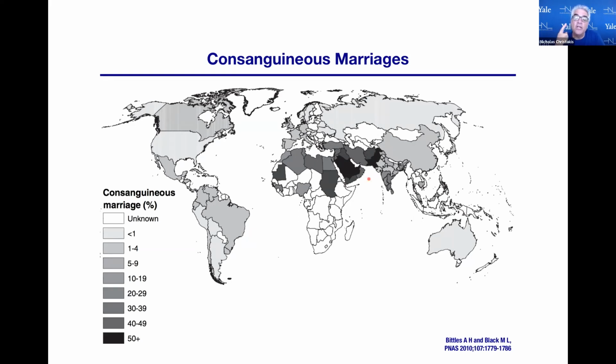And in fact, several contemporary social processes are affecting, mainly reducing, the prevalence of consanguineous marriages. Population density, the fact that we live in cities, group size, the fact that they are large, migration, the fact that we move, urbanization, the fact that we have smaller family sizes, all of these are affecting the availability of unrelated partners. So norms regarding marriage change as a result of these innovations and then affect the kind of genes that are transmitted from generation to generation.